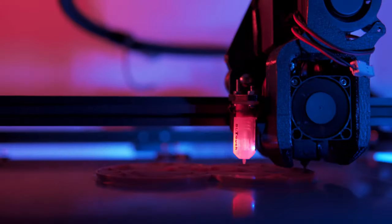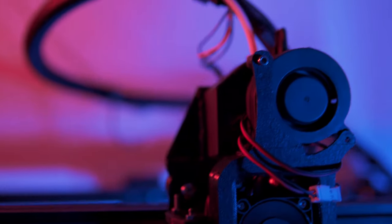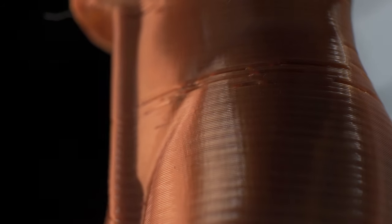Get your extruder calibrated. What do I mean by calibrated? I mean to tune your extruder temperatures and E-steps values. Finding the proper E-steps values is the holy grail to eliminate under-extrusion and over-extrusion. A print with gaps, holes, or blobs requires so much post-processing — sanding, filling, priming, painting, polishing — that sometimes it is faster to just redo the print directly. Setting E-steps is a 10-minute task with a caliper and it's so easy that I wonder why so many manufacturers don't set it up correctly.